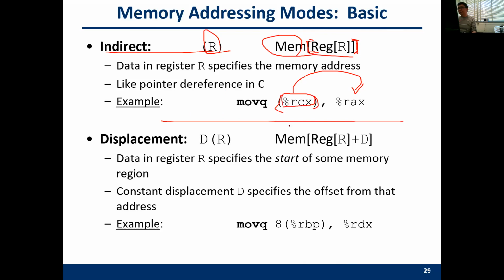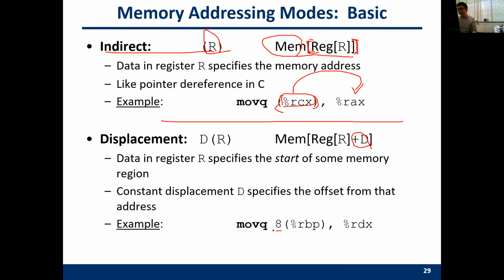So this is the so-called indirect index. You actually store the memory location in some register. It's just like a pointer. And we can also have a displacement. Displacement means you can add a D here. Again, this is a very typical case in the C language too.